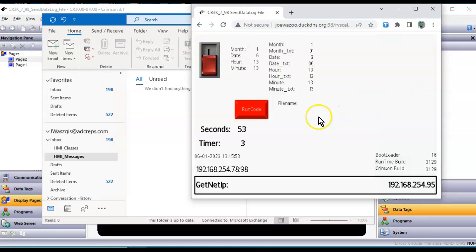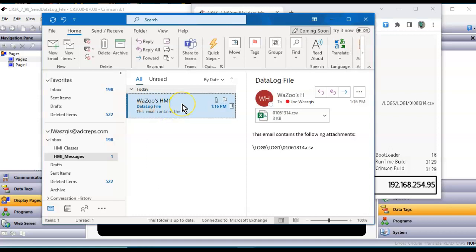There we go. Okay, let's cross our fingers and see if we get a file name in, and we'll see if it generates a message. Let's see. Here we go. There's the file name. It should be 314. And if we look at my email system in the background, let's see if I get an email. Booyah! I don't know why it took so long, but it did. Look, there's the message. There's the file.